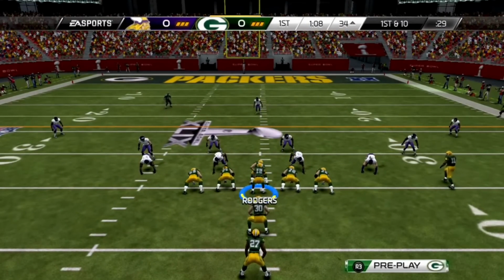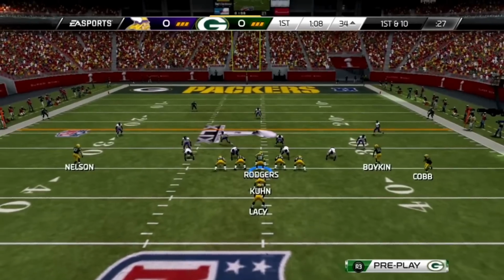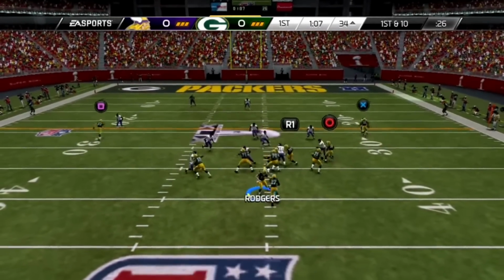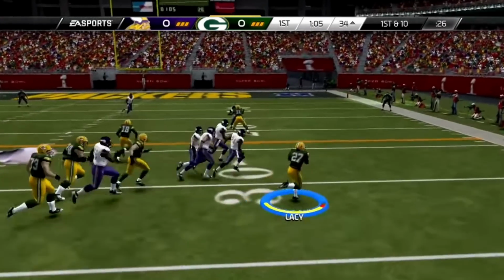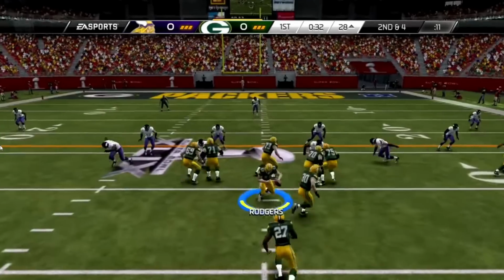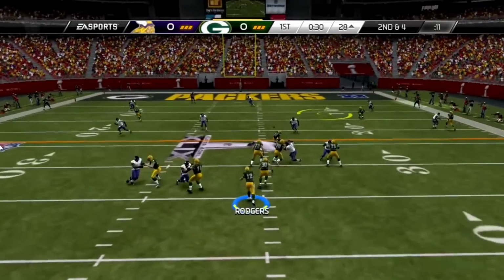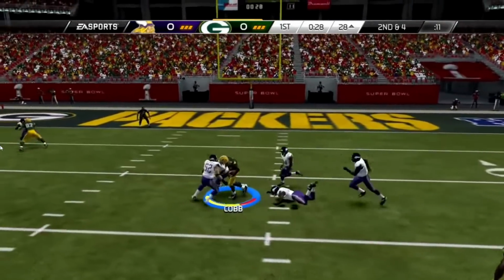So now we got Madden, okay? By Madden 15, we're going to throw the gameplay up here as well, they switched from the Infinity Engine to the Ignite Engine. Now, in my opinion, this is just a little bit more upgraded version of the Infinity Engine. Visuals are a little bit better, and they were probably able to add a lot more cool animations in the game that did not affect gameplay. That's the number one thing. The animations were not really affecting the gameplay.